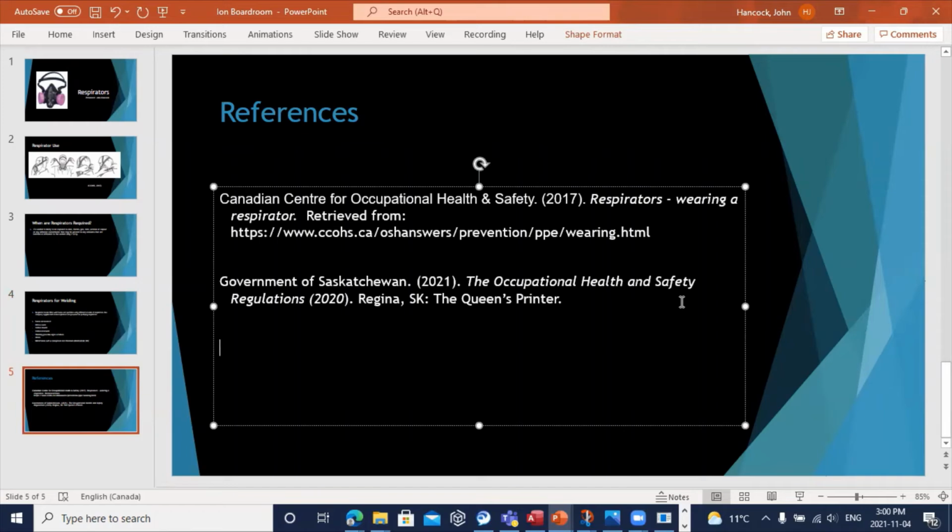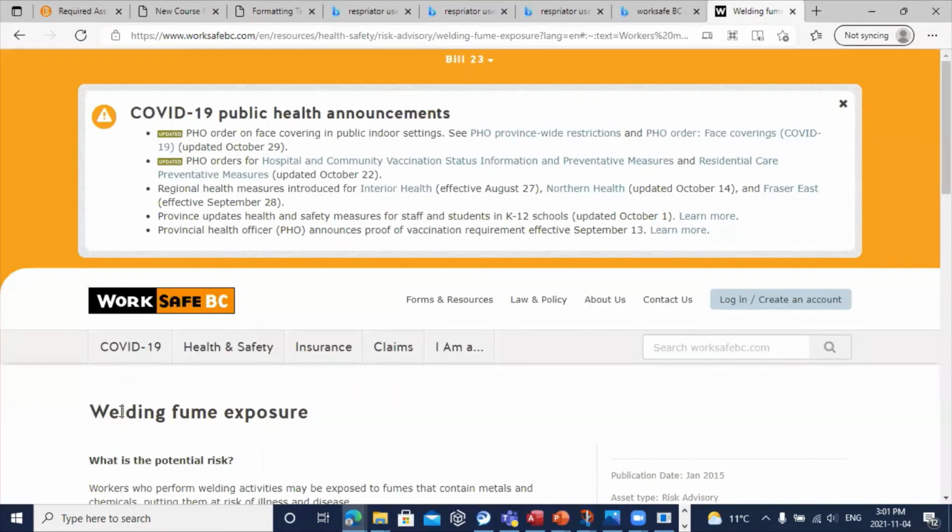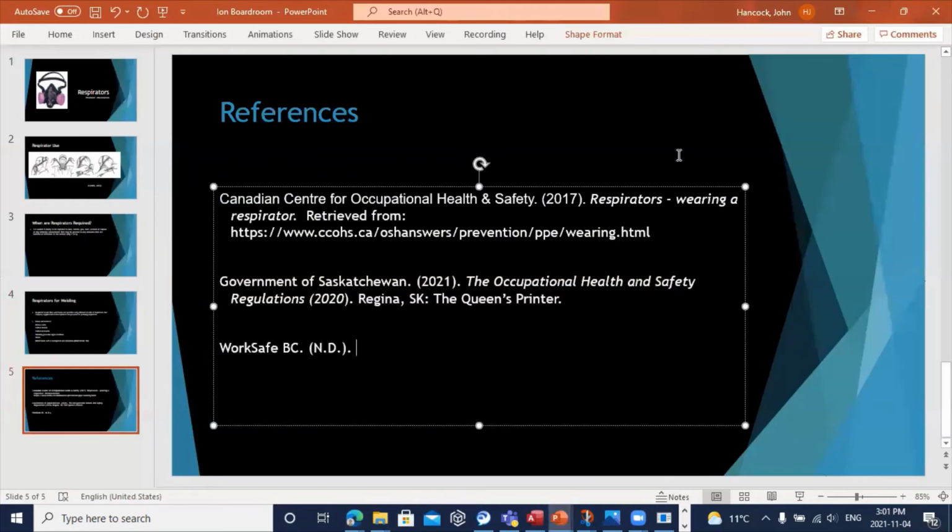So again, who is the author of this? So I know it's WorkSafe BC, brackets, and because I don't know the date it was made. The title. Let's go back. So welding fume exposure.